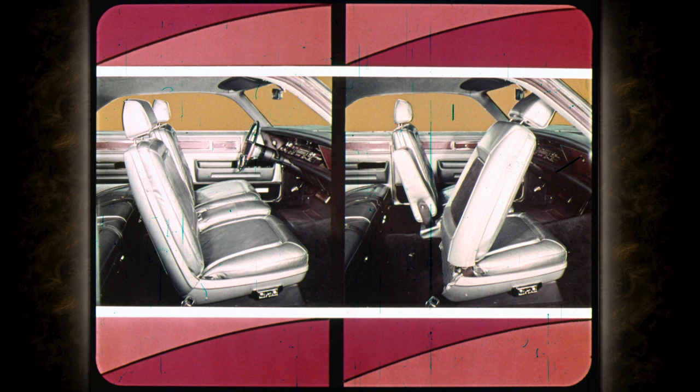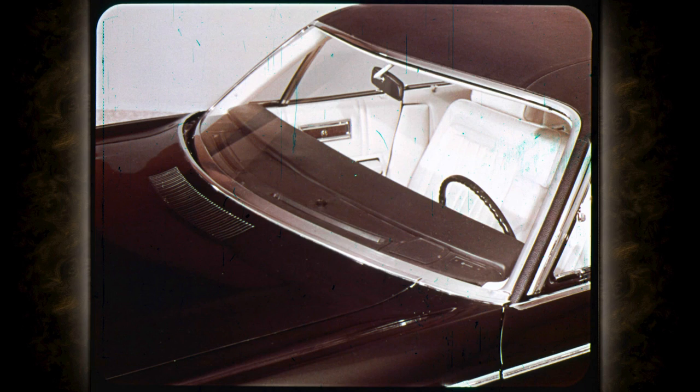Silent-closing door latches with latching posts mounted in rubber give Imperial doors a quality sound when closing — the latching is quick and the sound is muffled. On the LeBaron two-door hardtop, the push-button lock has been moved forward on the door where it's easier to reach — a little thing, but a big convenience. An enlarged doorway entrance is exclusive to the LeBaron two-door hardtop with bucket seats; a power adjuster automatically moves the passenger seat forward when the seat back is folded down for easier entry. The LeBaron two-door hardtop is also styled with a ventless front door window, clean with air conditioning.